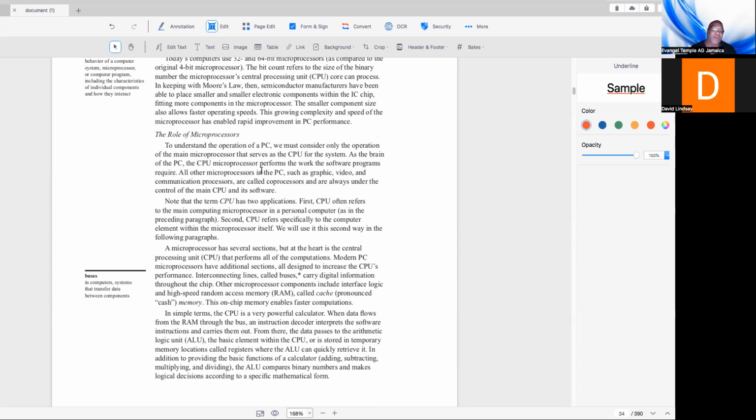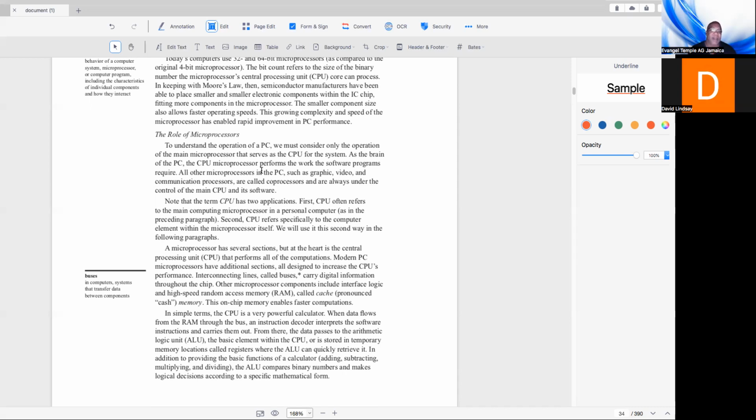I'm sure you've heard about RAM. Whenever someone is purchasing a computer, they want to find out what the RAM is, the random access memory. That means how much memory the computer has that will handle the amount of software being placed into the computer. And so this is called random access memory.